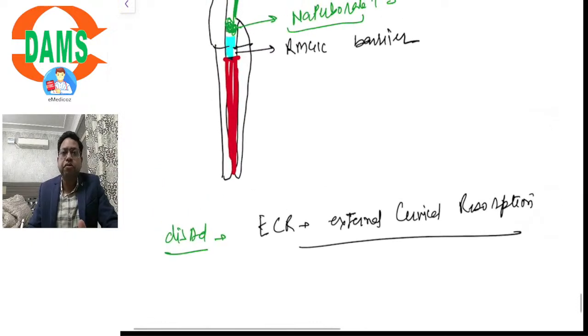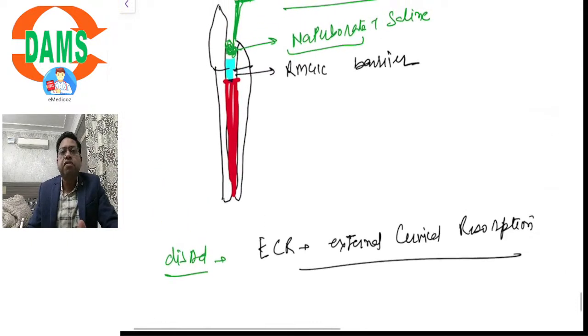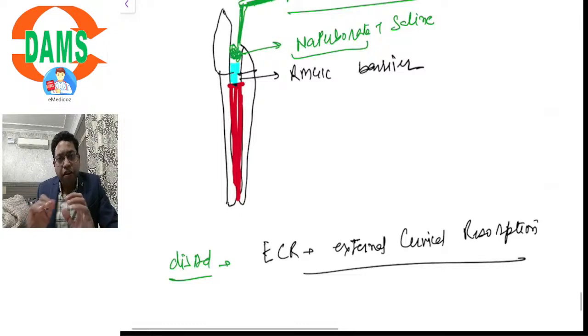External cervical resorption. Why would external cervical resorption occur? It is important to put a good thick barrier of RMGIC. We know that dentinal tubules are present, especially in the thin cervical area. If proper isolation of the dentinal tubules is not done, the bleaching agent would seep from the pulp chamber outward into the dentinal tubules of the cervical area and can induce a resorption that is called external cervical resorption.